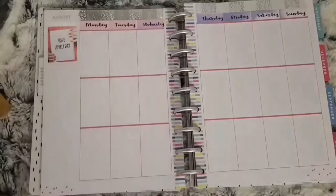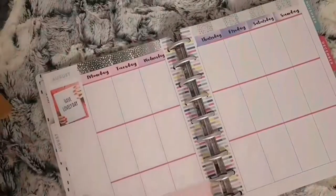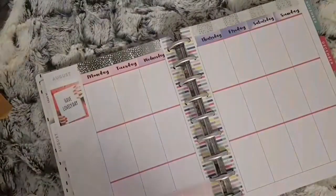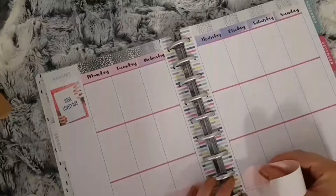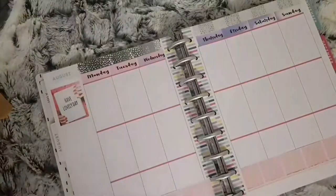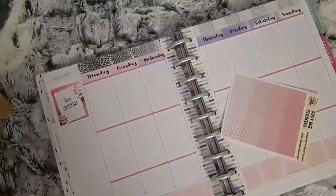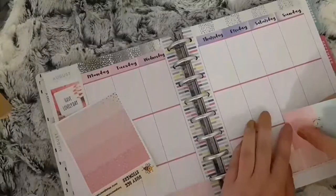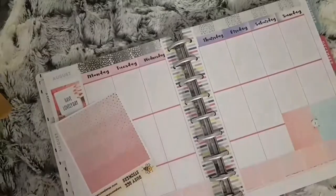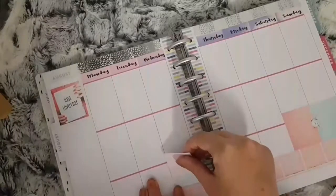Moving on to the bottom, if you're new here, I put my bottom washi inside the bottom box so then it makes the layout Erin Condren size. So I've just done that and I will now place my foiled headers from Busy Bee stickers and my full boxes. And then I think that's it for laying down the main parts of the kit.